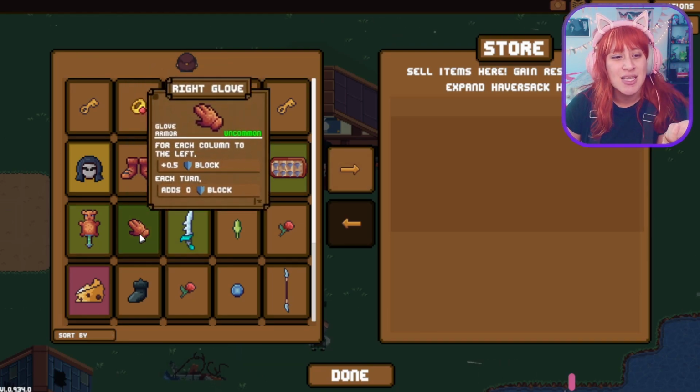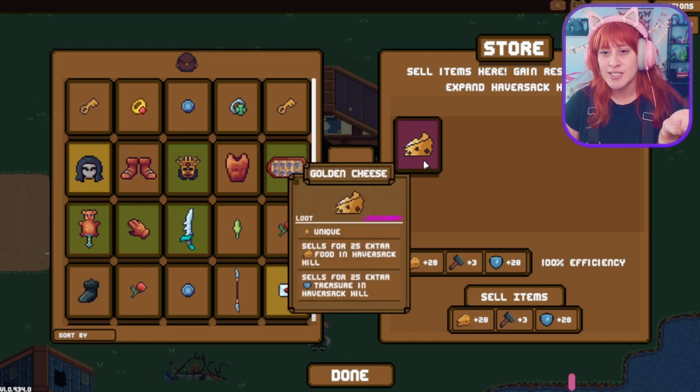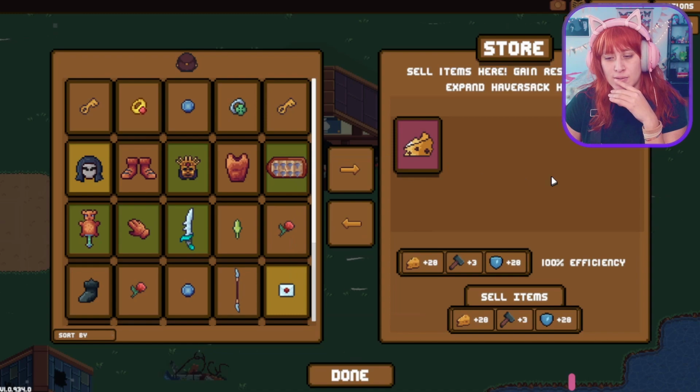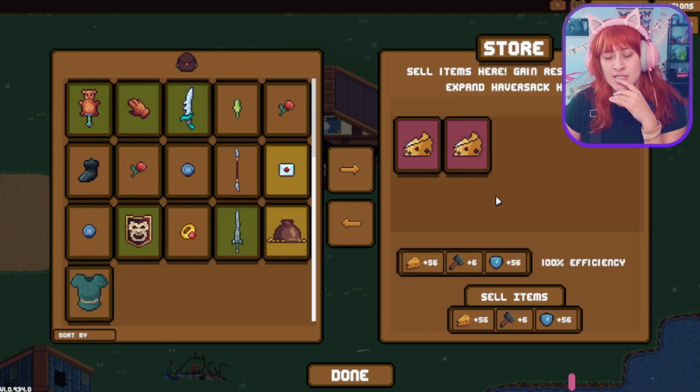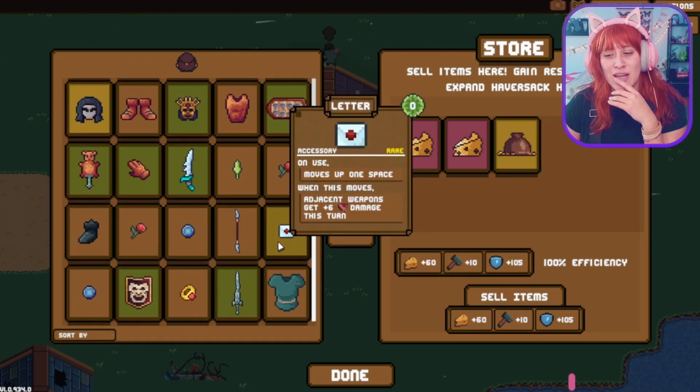Sell items here. Gain resources to expand. Okay, so what is the... Okay, well, this would give me resources for sure. That's the whole point, is that you sell it. Sells for 25 extra food. Sells for 25 extra treasure. Yeah. Sell 2 cheese. And then I can sell this gold for 45 extra treasure.